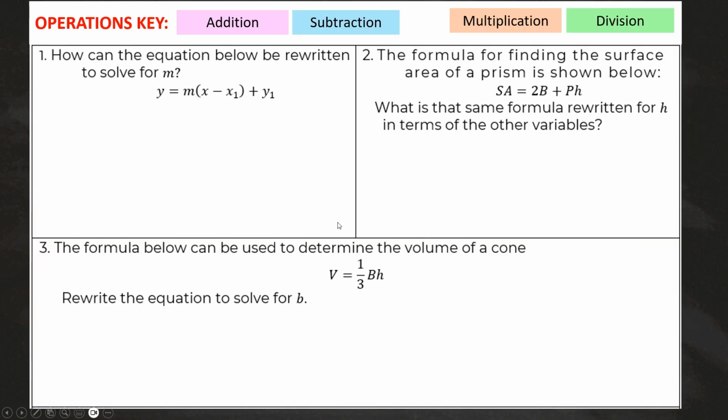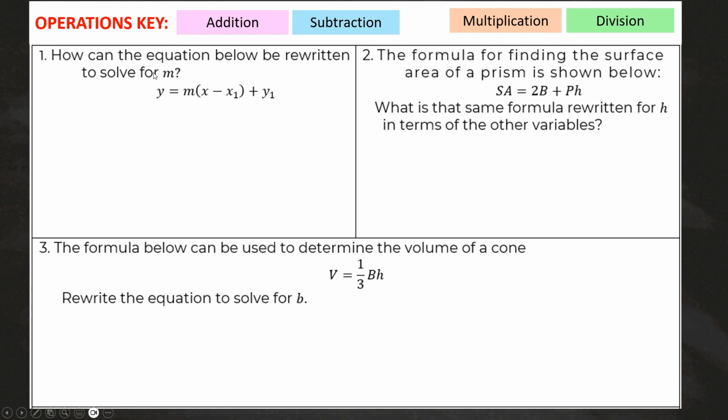All right, as I'm going through these notes, this is my highlighting key. Addition is pink, subtraction is blue, and those are inverse operations, opposite operations. Multiplication is orange, division is green, and these are also your inverse operations. Whenever you're multiplying, to undo it, you're going to divide. Whenever you're dividing, to undo it, we're going to multiply.